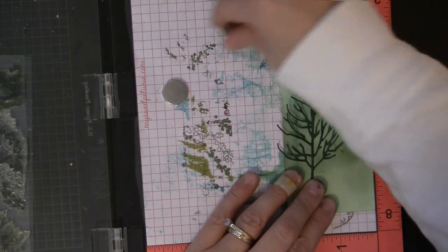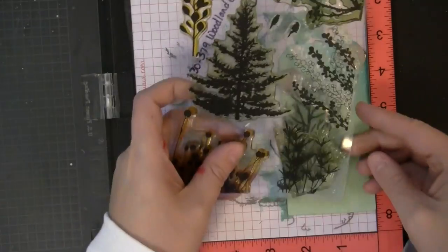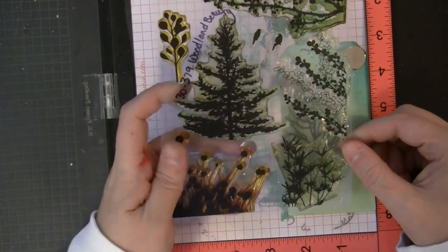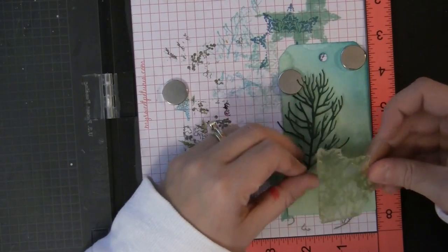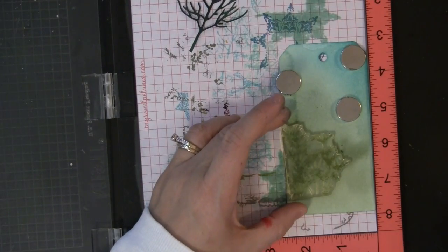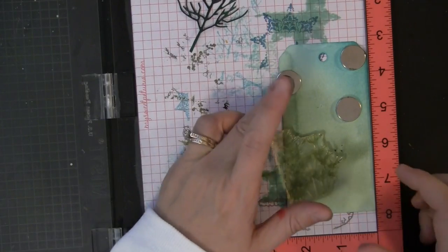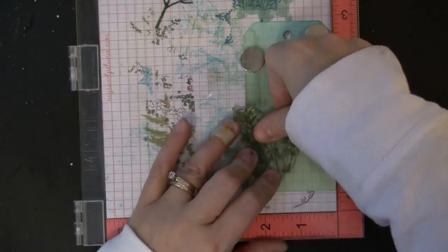Now for this tag, I want to do some stamping, and I'm using this tree here just for placement of my stamp. And this is our set. This is called Woodland Beauty, and I love these different images in here. They're great for creating these nature scenes. I'm stamping this in my Misty so I can get a couple of impressions to deepen the color, but you certainly could stamp this using a typical acrylic block as well.